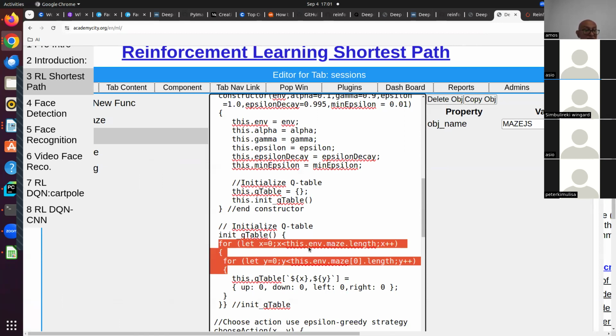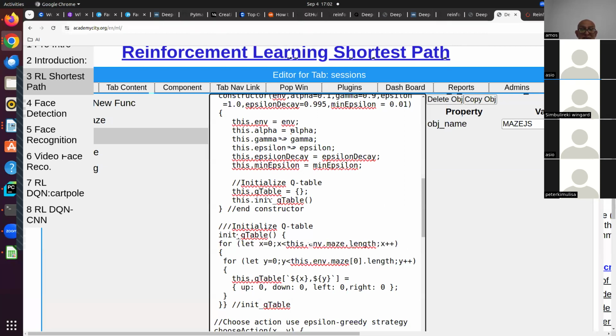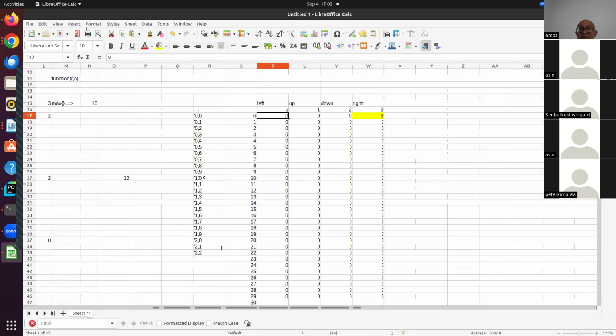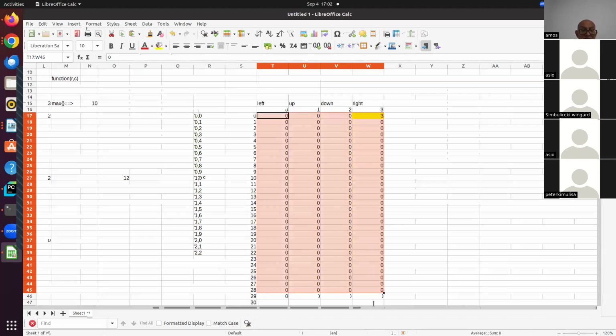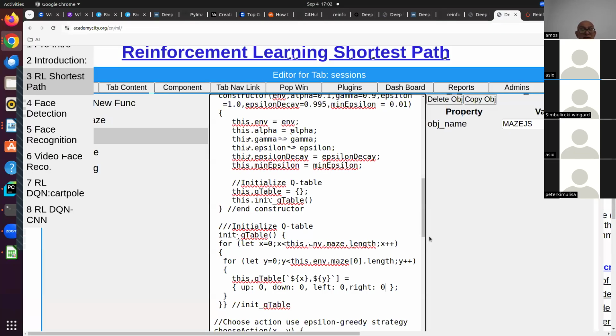That's what I meant: when we're starting, we put everything as 0. The function that does the work is initializing the Q table. So in the beginning, everything in the Q table is 0.